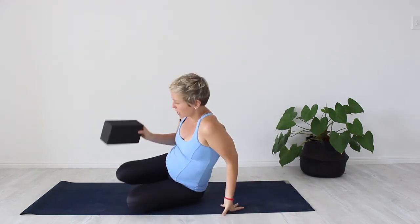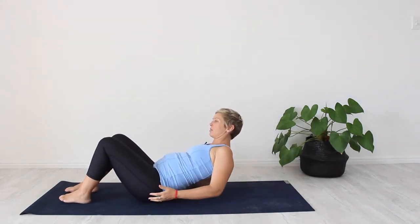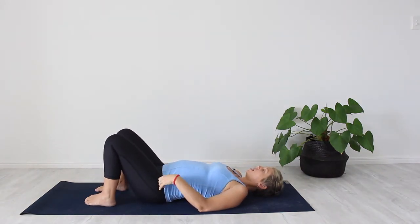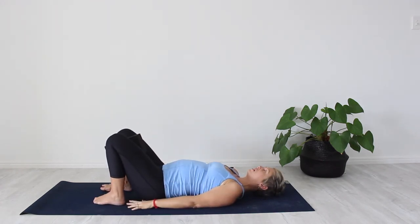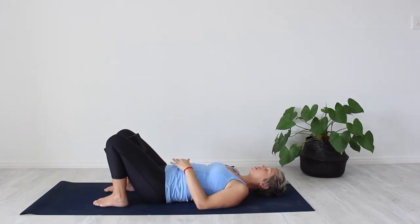So a few things to show you. If you've got a block, this is excellent; if you don't have a block, a few books under your hips are going to help. Come to lie down, remembering to support the body as you come down because you don't want any stress on that belly. Bring the block in between the knees. The feet are in at hip distance so that you can touch the back of the heels. Just notice the low back to start — press that low back into the floor and begin to engage the muscles around the pelvis.